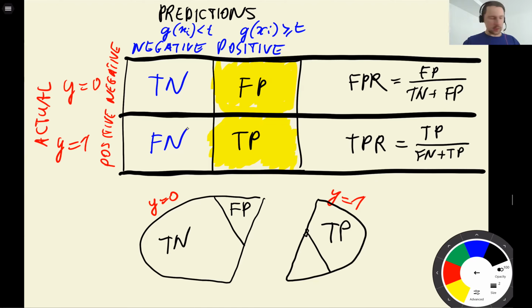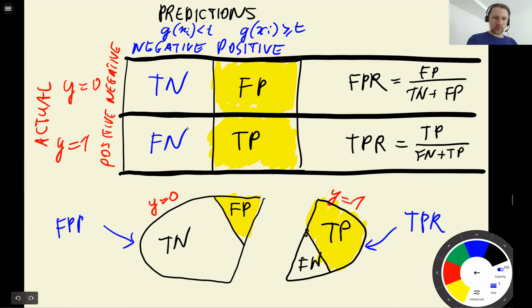And the last one is false negatives. For true positive rate, we're interested in the fraction of true positives over the total number of positives. This gives us true positive rate. And for false positive rate, we're interested in the fraction of false positives over the total number of negative examples. So this is our false positive rate.